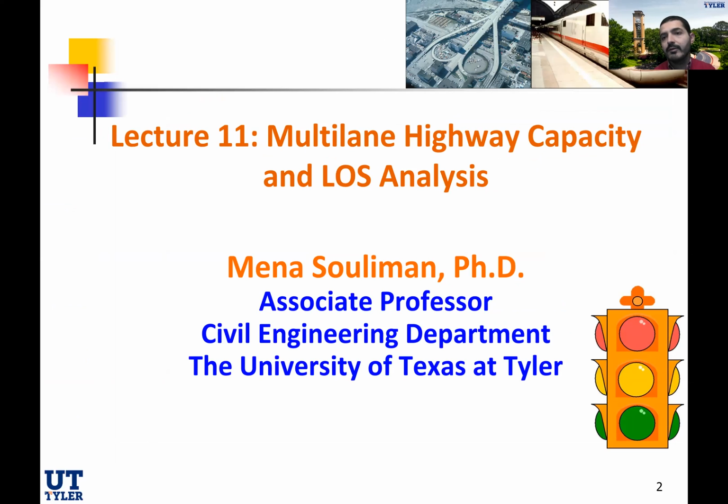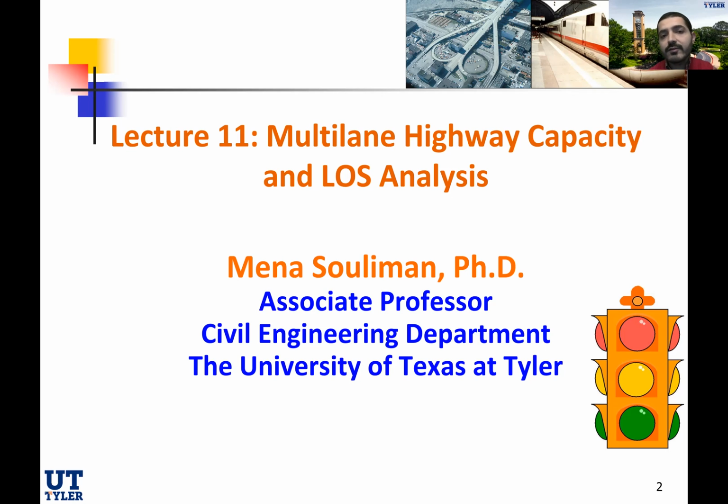Welcome to lecture 11, or this is actually the second part of chapter 6, where we talk about multi-lane highway capacity and what's the level of service. Last time we covered the level of service for freeways, and today we will be talking about the level of service for highways. And next time we're gonna cover the level of service for two-lane highway, which is one lane per direction. So we're really going from the top-notch quality of any transportation facilities, which is freeways, down to a multi-lane highway, all the way down to two-lane highway.